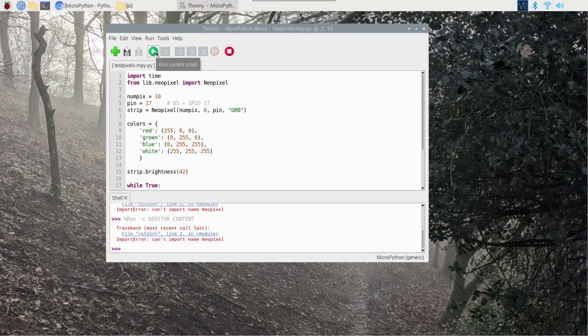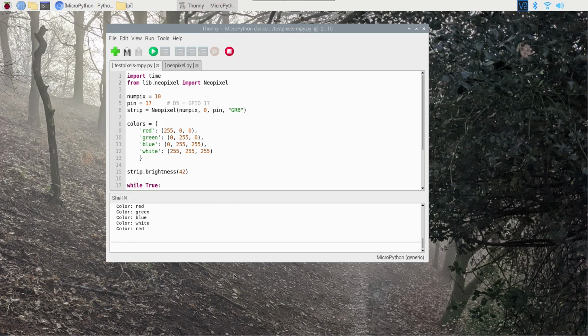Save that, and now we can see it's running. Now you can use the play and stop buttons on here, and I actually like this as an editor because it does give you that ability to save it direct to the Arduino.